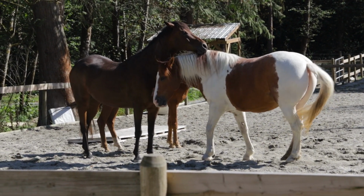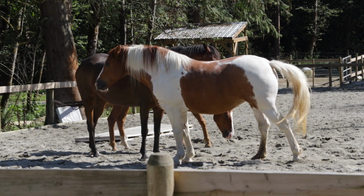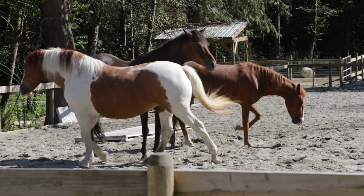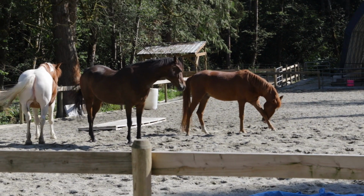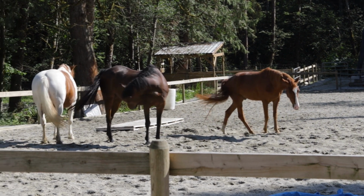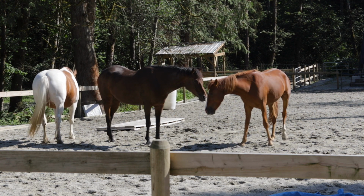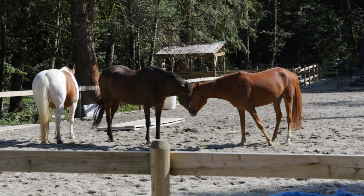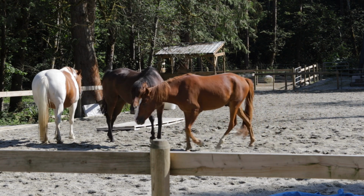So, I like that slide that horses kind of do underneath the chin of another horse. See, Duke's trying. He'd like to get in there. His feet are probably covered in clay. Maybe he's cleaned them off by now in the arena. But he was doing a little slipping and sliding here and there as well, which is good for horses. Don't run them, just walk them through stuff like that.